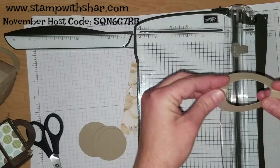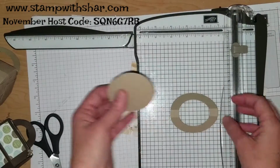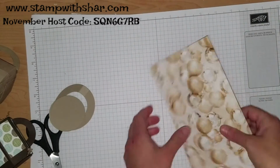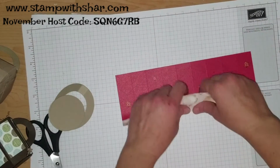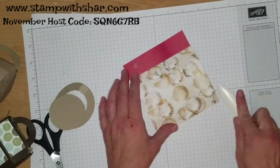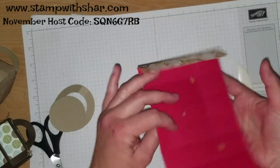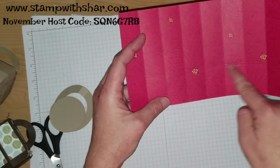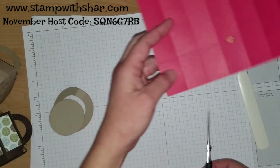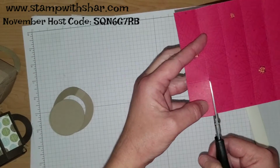Okay. I also went ahead and I die cut some circles, and that's going to be for the inside and the outside of the mug. I am going to fold and burnish all our score lines. And where we scored at that 1.5 inch, we need to cut up, stopping at the horizontal. So we're going to cut up on all these score lines, stopping at that horizontal.